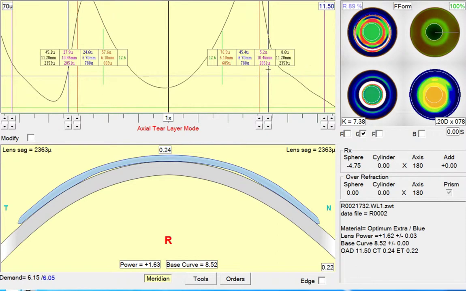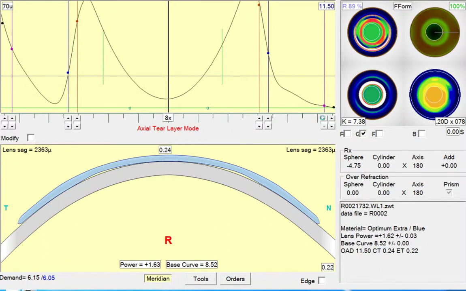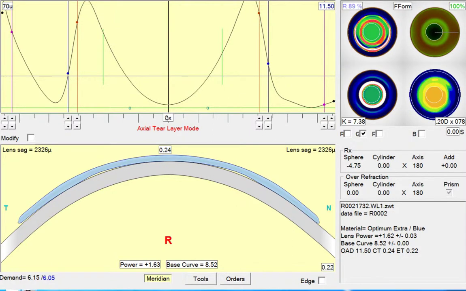So here at the edge, we're currently at 2051 microns. I'm going to decrease this by, let's go 17 microns. So our new target is going to be 2034. And you can see the graphic as we make these adjustments. Center of the lens starts to settle down closer to the cornea. Of course, this is just a representation. It is a calculation, and sometimes it's not an exact representation of what's truly going to happen in life, but the principle still stands.